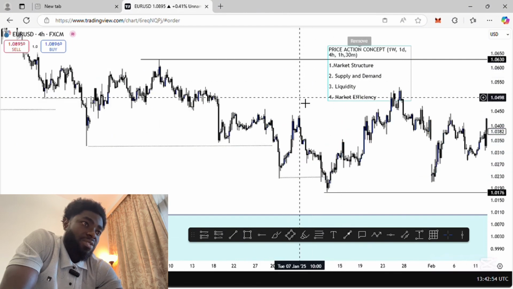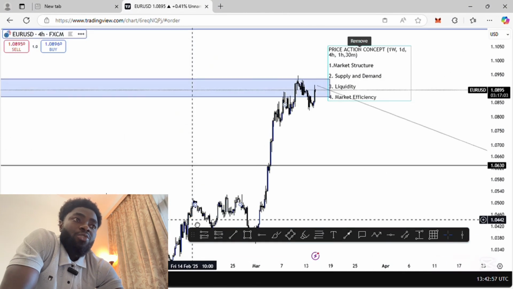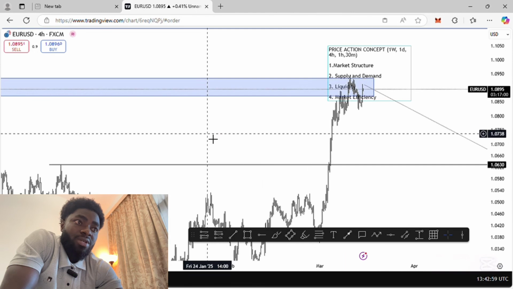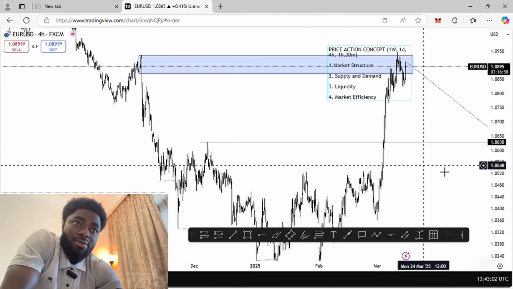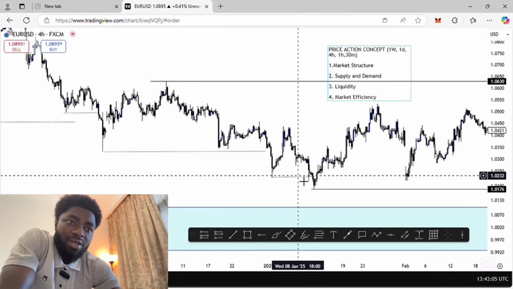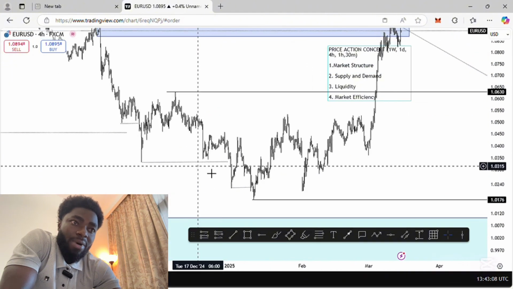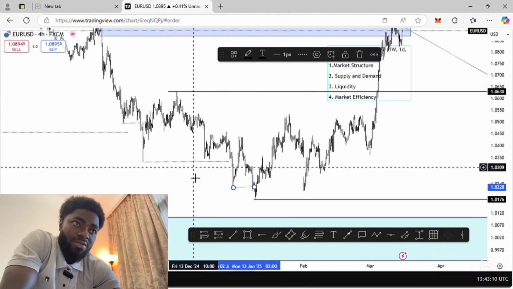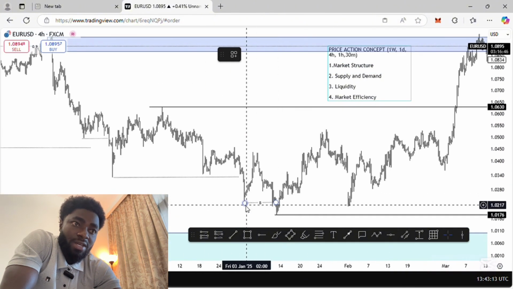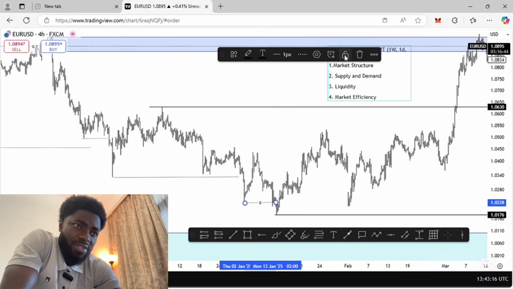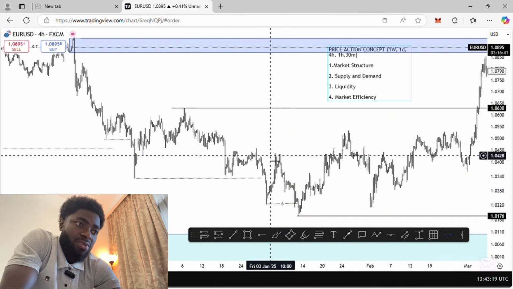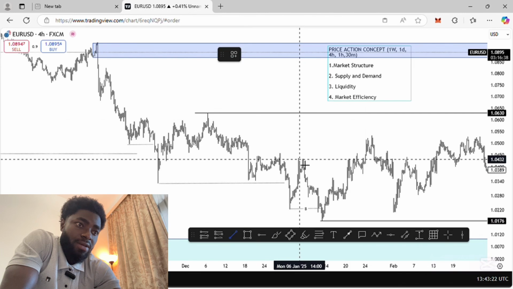And if you don't know this concept, you will just be trading randomly. You'll be trading anyhow. So since we were breaking down to how I got the buy, since we were breaking down to the lower side, we have a break of structure to the lower side here. And where was the high of this break of structure? This was the swing high here.